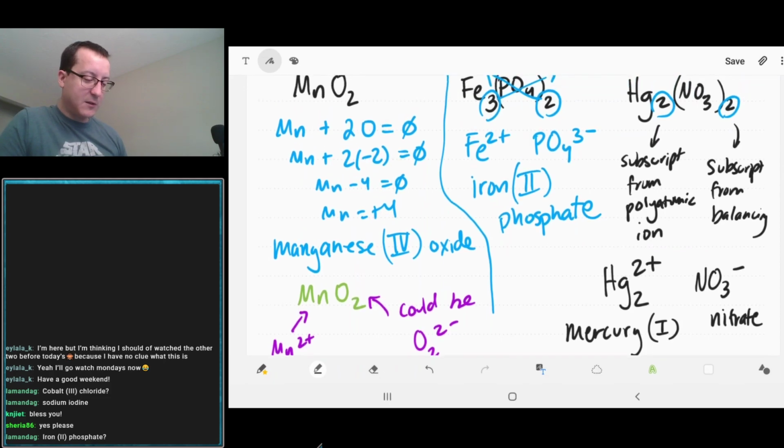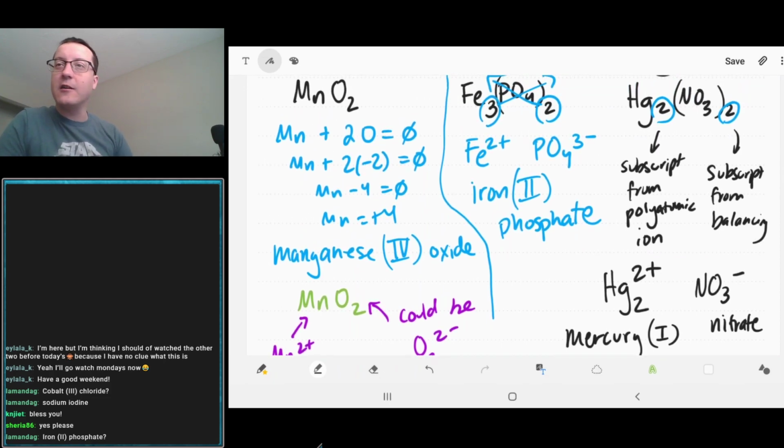So to do this one, we have to understand that the mercury there is a polyatomic ion. Mercury is the only metal that does this weird thing, so maybe just keep your eyes open. If you see mercury, that's a possibility that it might be a polyatomic ion. There will probably be some evidence of that if it is a polyatomic ion. So try and keep your eyes open for that. So that one was extra tricky.